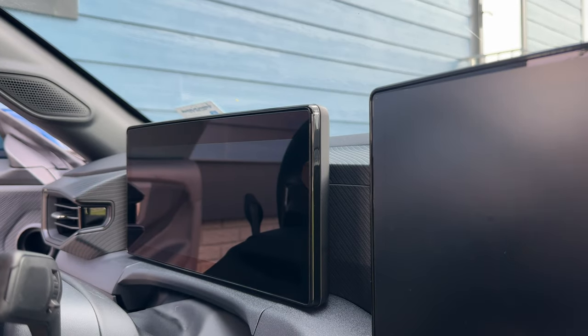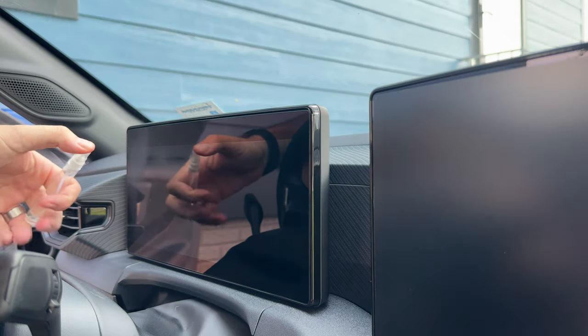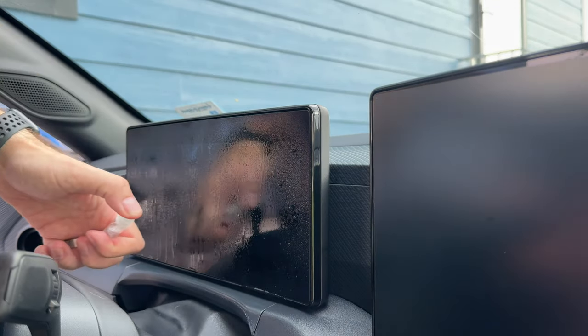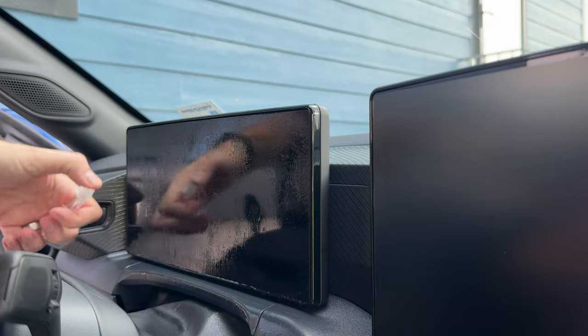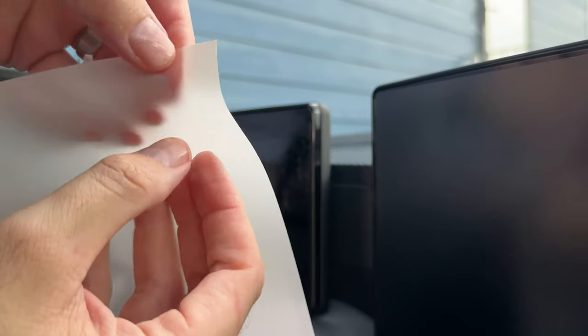We want this screen to be very, very clean, so I'm looking from a few different angles making sure I don't see any stubborn fingerprints or dust. Then I'm gonna get my bottle of soapy water and soak this screen. The screen protector, much like tint, needs to be able to float — if it can't, you'll never get it right. You are not placing a sticker here. I'm also wetting my fingers so the screen protector doesn't stick to me or pick up finger oils. Then I lift an edge of the backing and remove it.